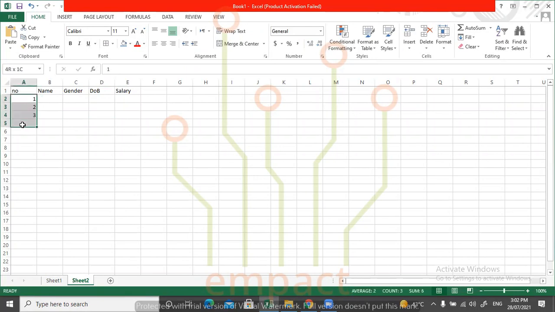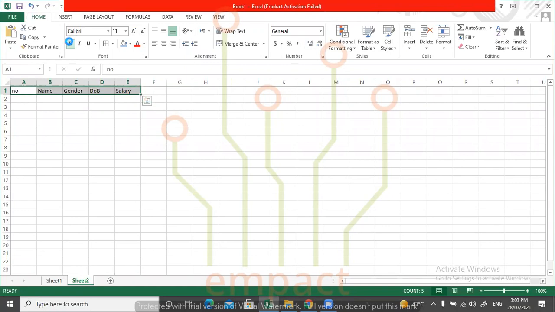First things first, before I do this, let's not forget, it is really important that you give a special format to the headings, okay? Because if you do not give a special format to the heading, Microsoft Excel is going to consider these as data. It will not consider them as the title or as the heading. And that might cause issues when it comes to filtering or sorting the data, okay?